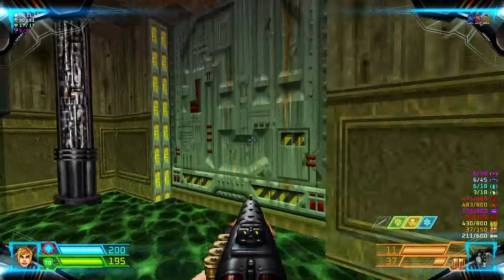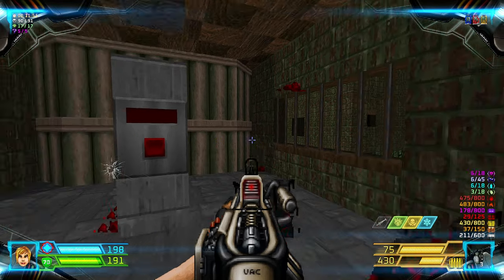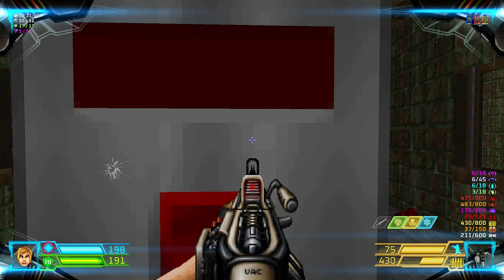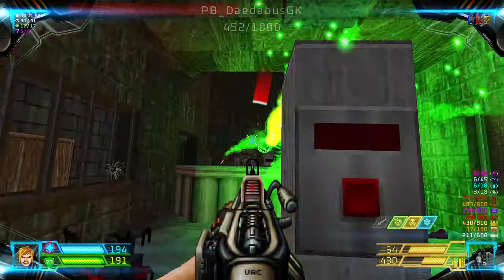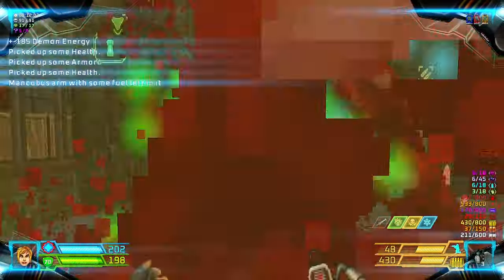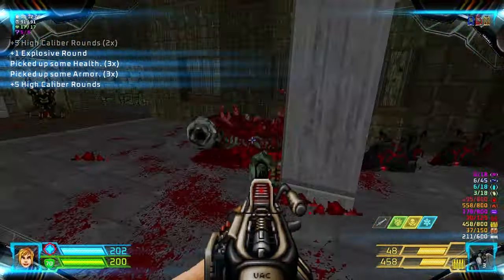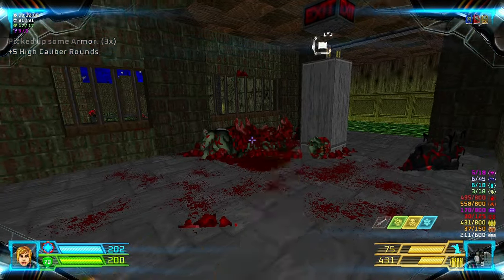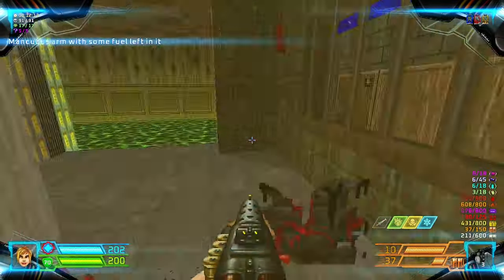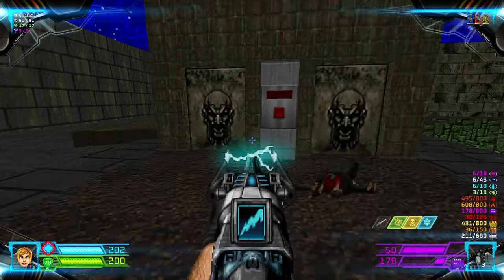Proceed to the yellow door. You'll take the damage. And yeah, flip the switch and you'll be greeted by a mancubus. Nasty thing. Now we're gonna get your fuel. Alright, and that's it.